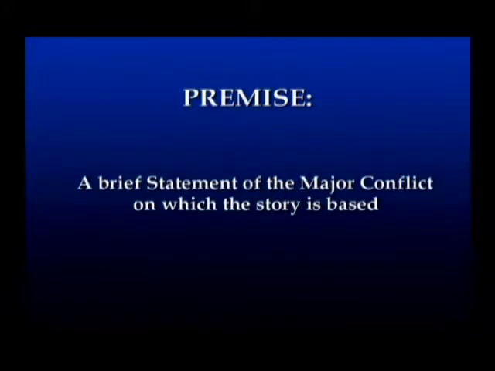The premise of a story is a brief statement of the major conflict on which the story is based. Unlike a theme statement, a premise may include specific characters and events. For example, if explaining the premise of A&P, a student might say, in A&P, John Updike tells the story of a young grocery store clerk who defies authority to defend 3 inappropriately dressed teenage girls.